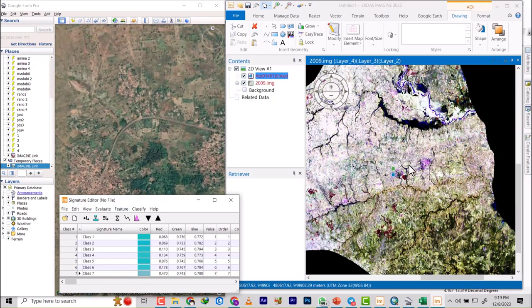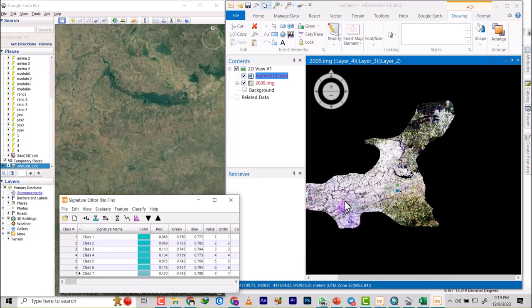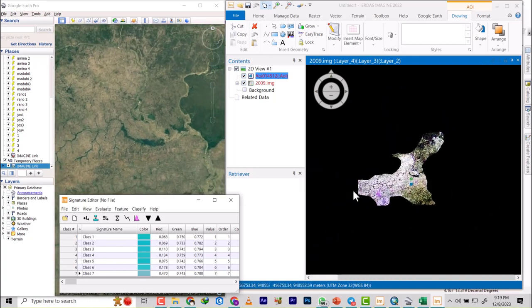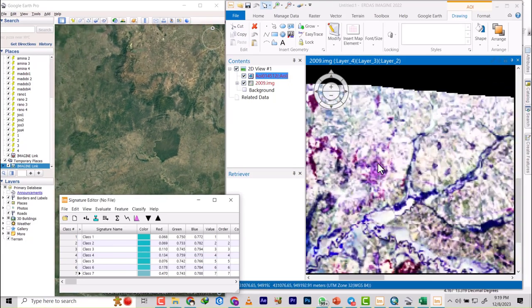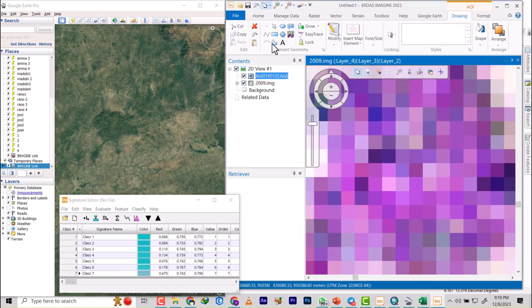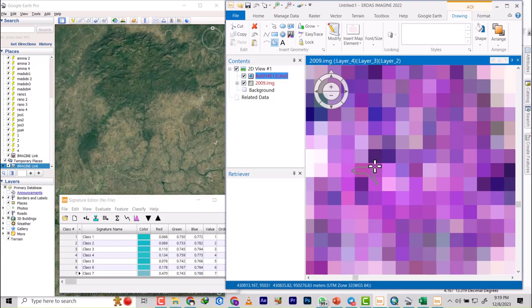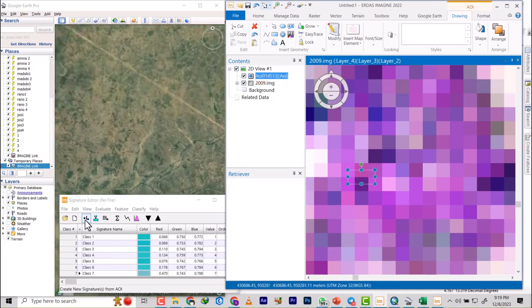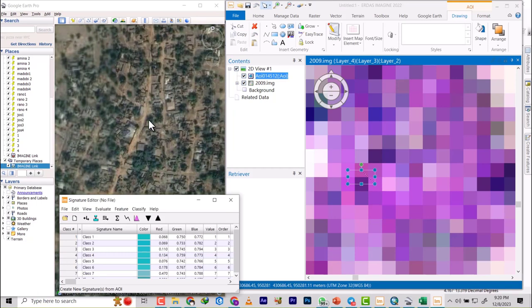You see, Google is aiding us to understand that this is really built up. All right. So as I zoom to that direction, you'll see that it is built up. But it won't be that, okay, I'm only looking at reflectance. I'm also looking at the ground data. I'm confirming that it is built up. So you see, it's built up, right?